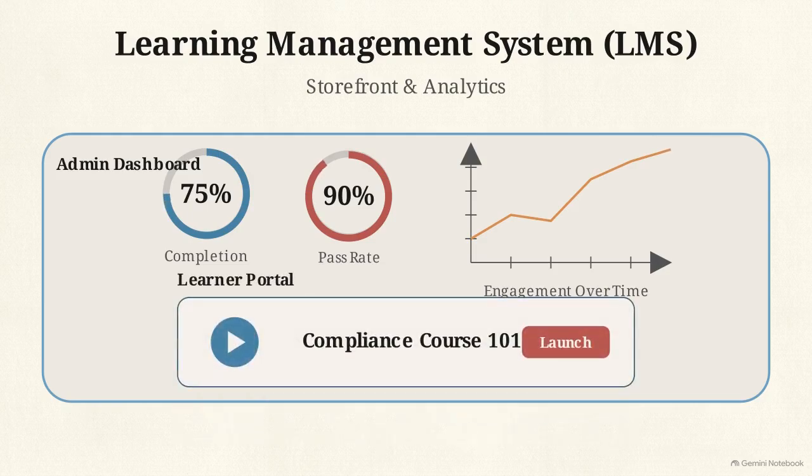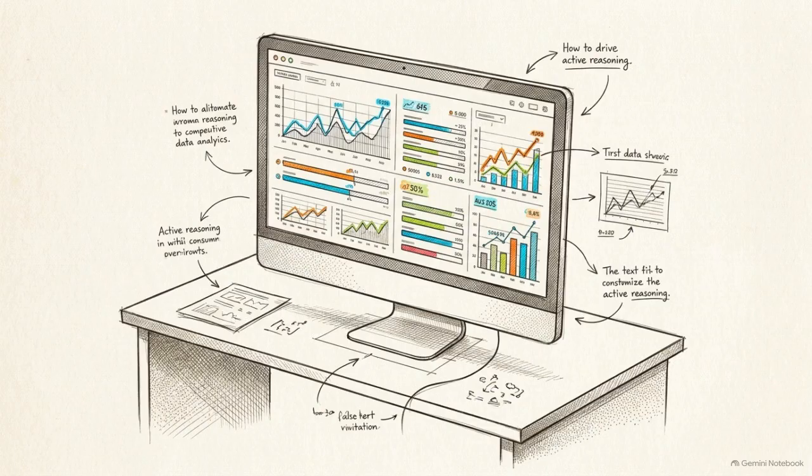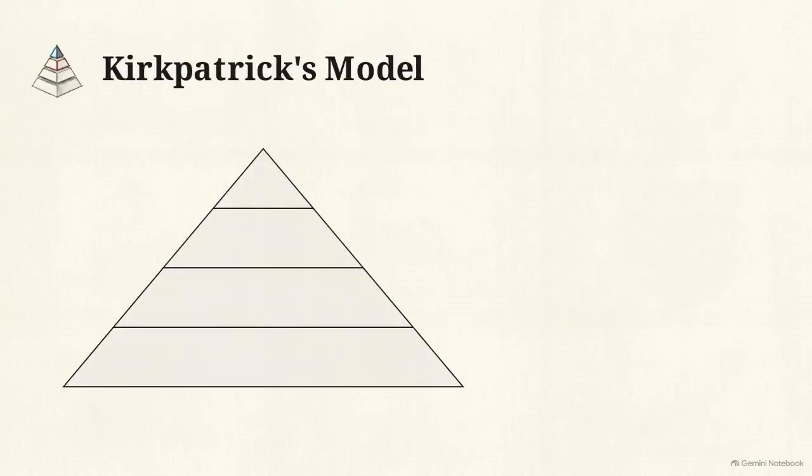This is the storefront where employees log in to take the course, and where you access the dashboards that track completion metrics. This deployment pipeline gives you oversight of the entire process. You know how training reaches the employee and how you monitor their initial progress. Seeing that a course is finished is only the first step.